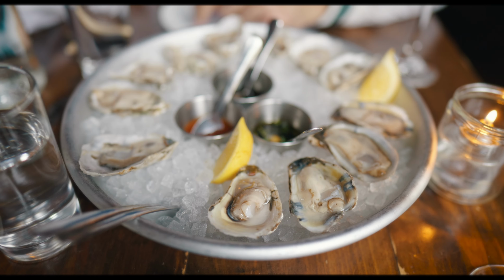Happy hour lasts a couple of hours, and the great thing is it's every day, not just Monday to Friday. So we got here right when they opened, right when they kicked off happy hour, because you know, we had to get these oysters in, and we got 12 oysters to start. We can get a lot more oysters, but you know, you gotta start slow, just ease on into that. Warm up the oyster muscles first.